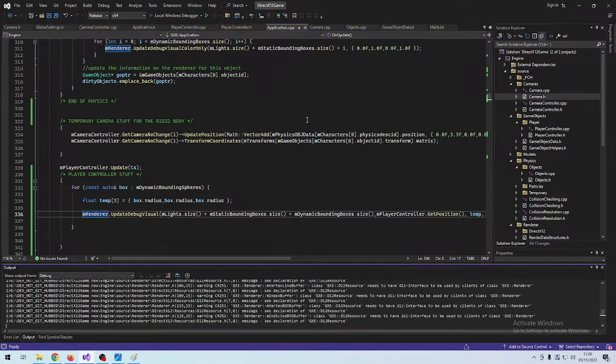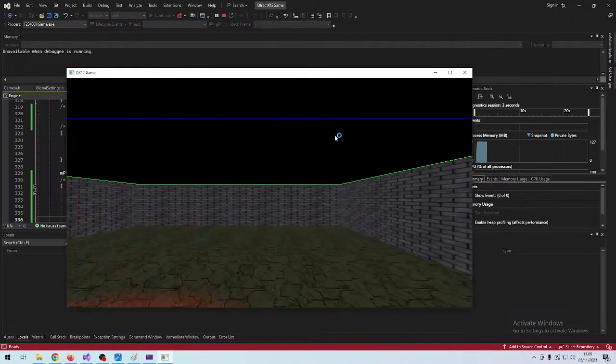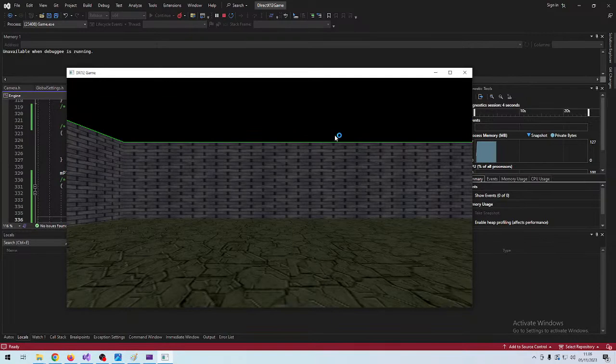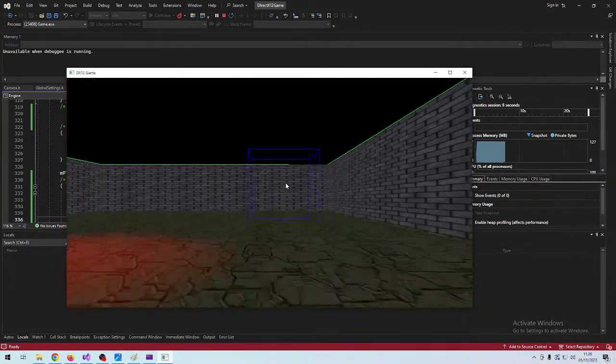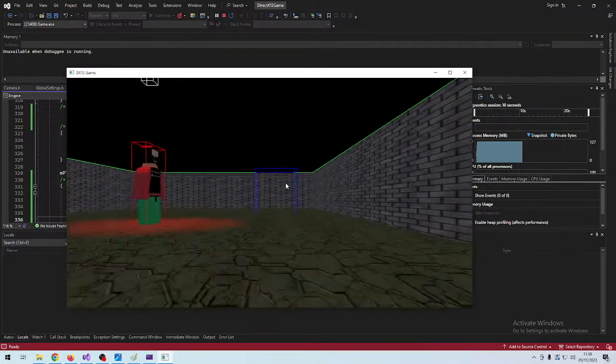We still set it to blue. All right, as you can see, our bounding volume gets shifted around. Great stuff. Great stuff.